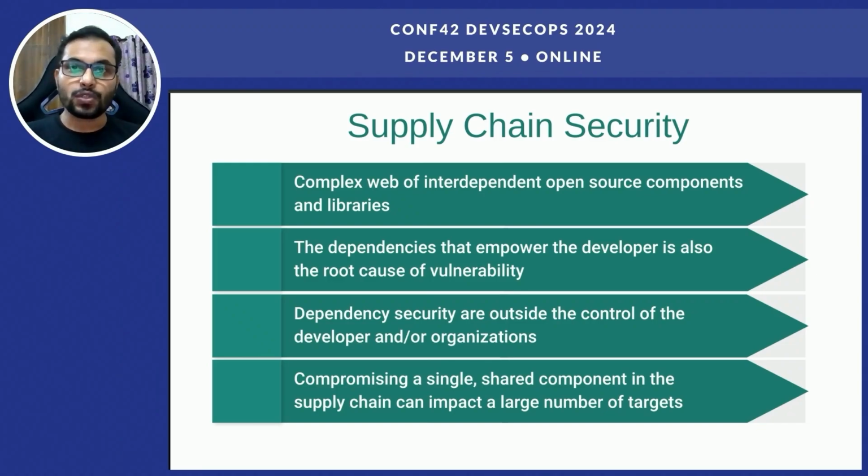Now, a crucial issue with the supply chain is that this chain of open source dependencies is outside the control of the software developers and the organizations that build the final product. This limits their ability to improve the security of these dependencies and the infrastructure that hosts these dependency software. The reason why supply chain security is so critical is that compromising even a small component in this ecosystem can have a wider and catastrophic impact. To drive this point home, let us look at a few attacks on the software supply chain.